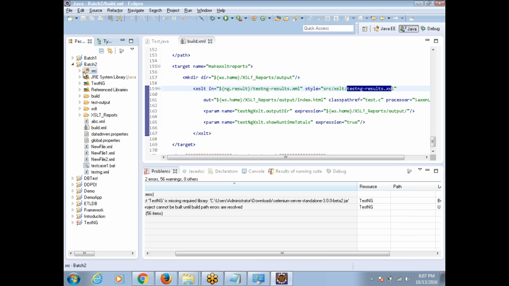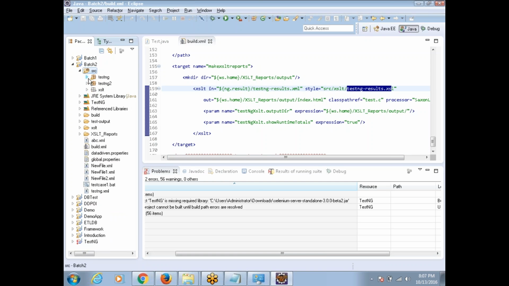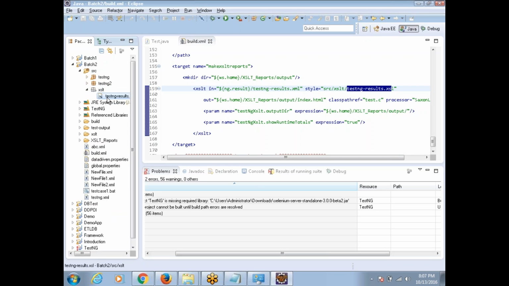So this is my src. Under that you can find here xslt. So we have to create it. Yeah, you have to create, and place it like this, with the dot xsl extension. Exactly.